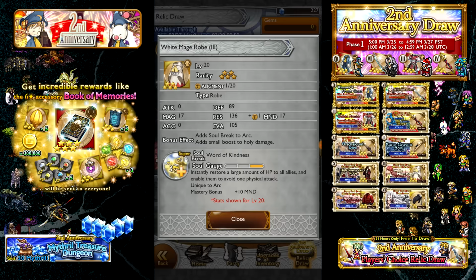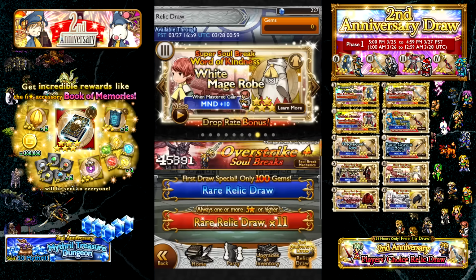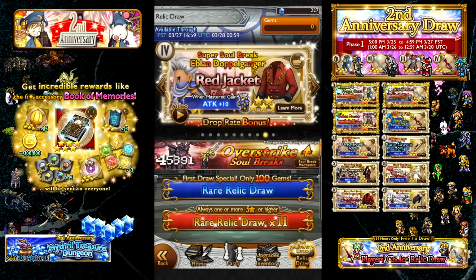I don't really need another healer right now, so I'm trying to avoid it, but I won't be overly upset if I do get one. It will definitely help out your healing game, and it seems like you have about a 2.63% chance to pull this as well. So obviously the Super Soul Breaks are having higher percent drop rates here.